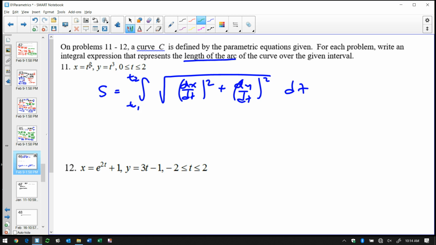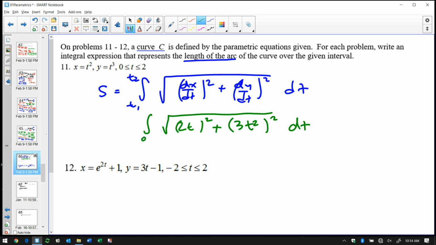Okay. All you do, and this is your homework, is you take the derivative of your x, which is what here? Have I done this problem before? Okay, what's the derivative of your y here? No, this is different. 3t squared, right? You add them together, okay? You get the resultant velocity vector, basically, okay? And this is going to be dt, or resultant, this is the magnitude of your velocity. dt, and this would be from, what's your lowest t value? What's your highest t value? And you can do that, right? Okay, you do number 12 on your own, and we can check it up here.